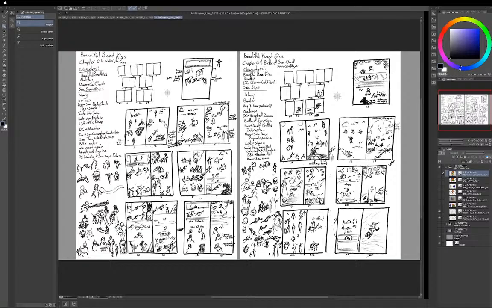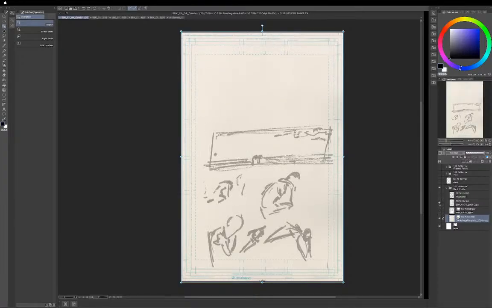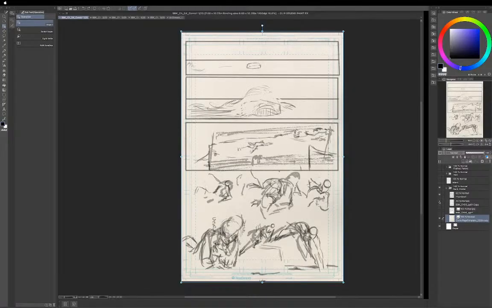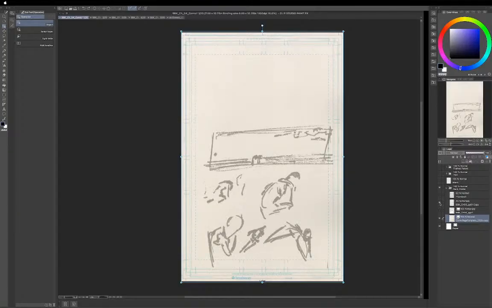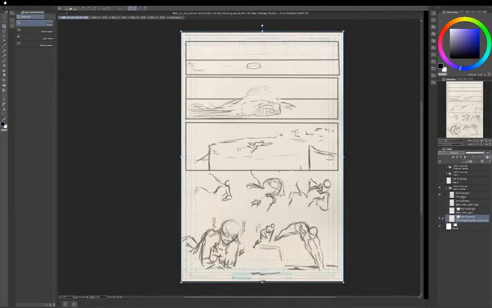From the 2-page, I break up every single one of these little pages or page ideas and put them in a folder. And then I import these in so that page 1 goes into page 1. And then I adjust it. And then I draw a thumbnail on top. So I'm using this little thumbnail as an idea about what I want in there, and I draw it better. Not significantly better, but a little better.